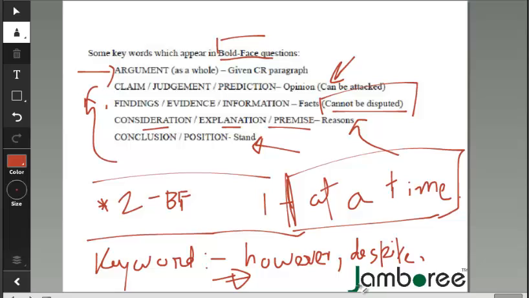So Gaurav, there's a main conclusion. The main conclusion is usually the author's. We'll do one such question also. There can be a main conclusion, a sub conclusion, and a supporting conclusion also. The word conclusion is very confusing, so we'll do one such little tricky question as well. All right, so just keep the keyword part in mind.